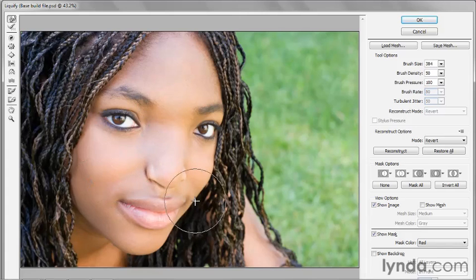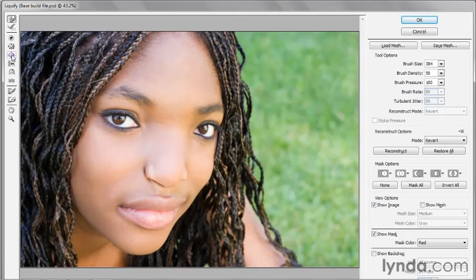I'm pressing the right bracket key, pressing and holding to make the cursor bigger, and then I'm lifting up her cheek just a little bit. And then I'm going to take her mouth down like so, and I might take her mouth down on the other side. And if things start to look a little weird, you just have to be patient with yourself and be able to switch back and forth between a small brush and a large brush to try to get that work done. Now, this does look pretty odd at this point. That's okay. We're going to take care of that in a moment.